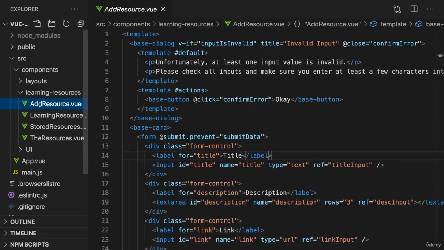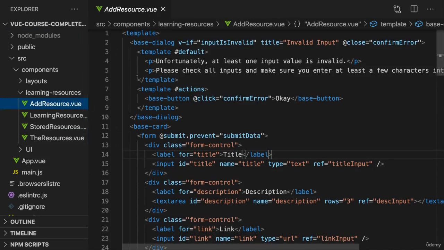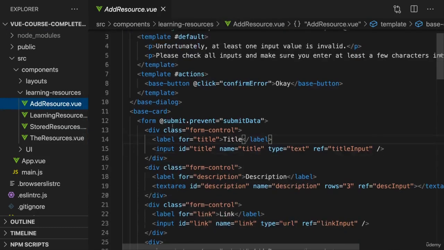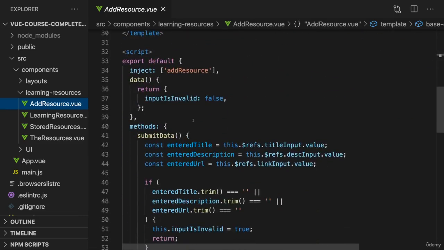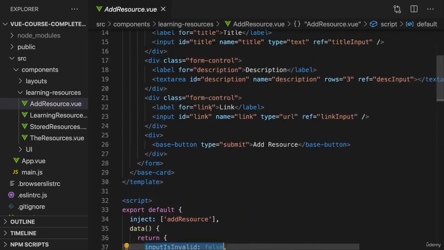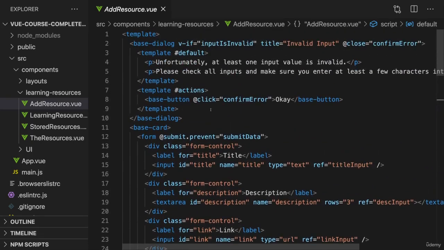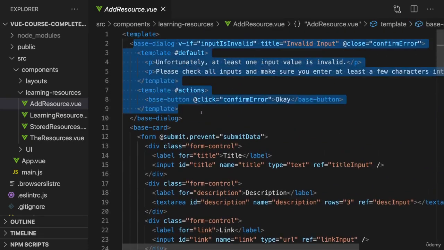And in there, in the add_resource.vue file, in the add_resource component, we, for example, have a form where we fetch user input. And that user input, as well as the overall form validity, only matters to this component. Here, for example, we have this input is invalid data, and therefore that would be the state of that component, which influences whether or not we show this dialog.